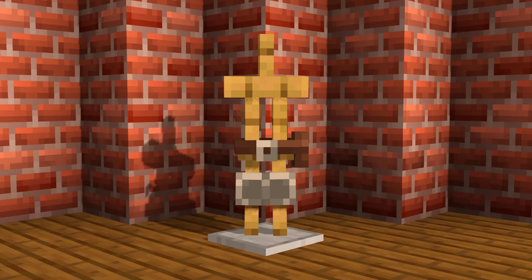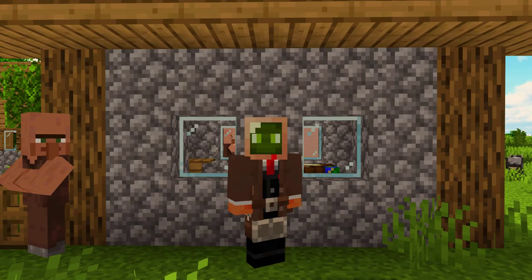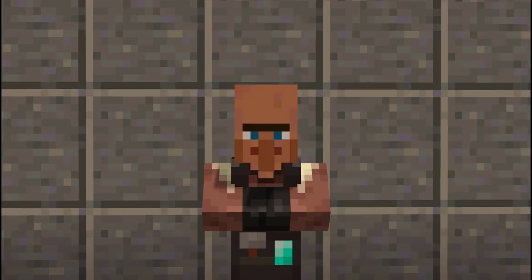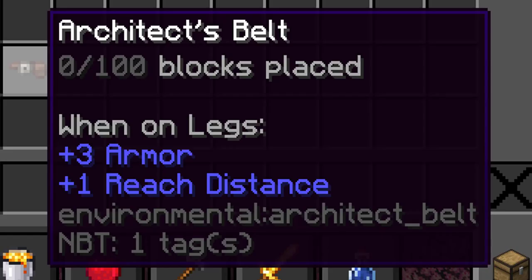The Architect's Belt is the leggings of the set, and grants the user extra reach. If you want to acquire this, you're going to have to trade for it from a Master Carpenter, Mason, or Ceramist, and if you want to level it, you should probably start placing some blocks.